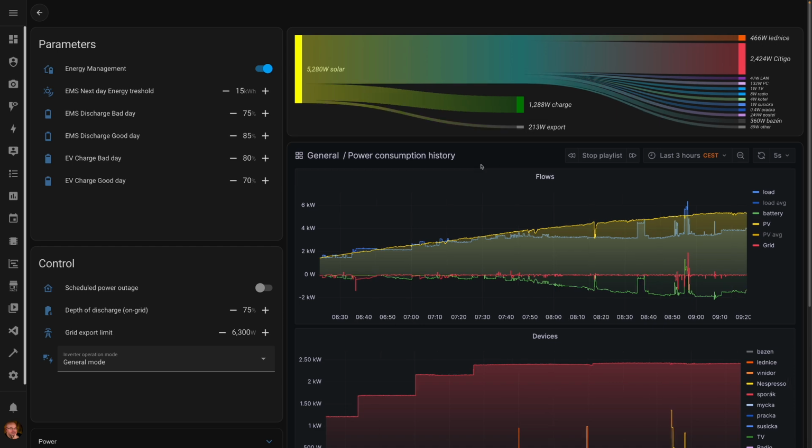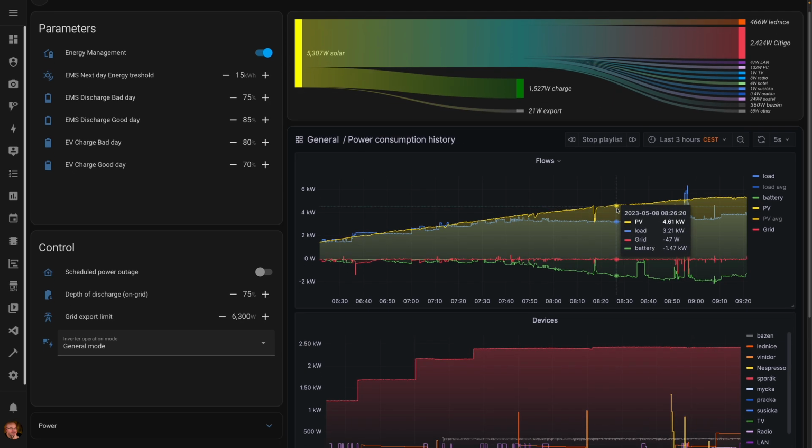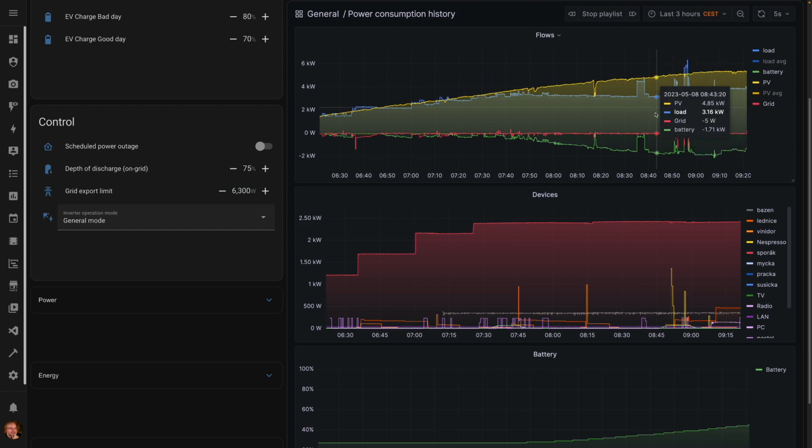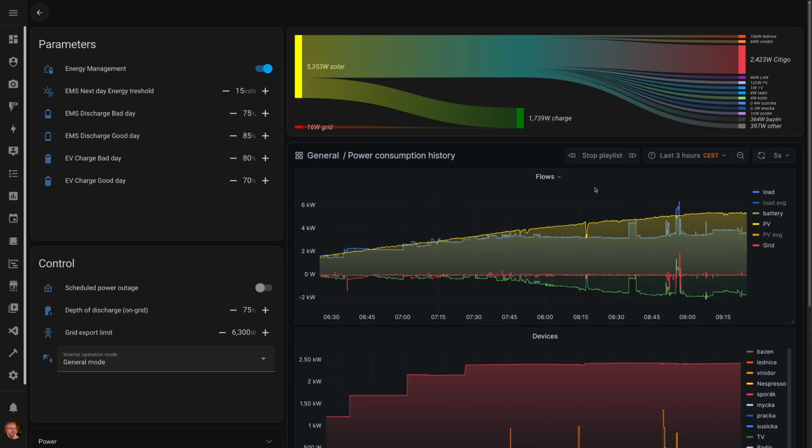Now for the history, I use Grafana charts, so you can see them here below. And I've already explained it in one of my previous videos, so I won't go into the detail. And if you'd like to see that, you can watch one of my previous videos. But what I'd like to do today is show you how you can get those charts. I can configure them. Specifically the Sankey card. So let's look at this one first.